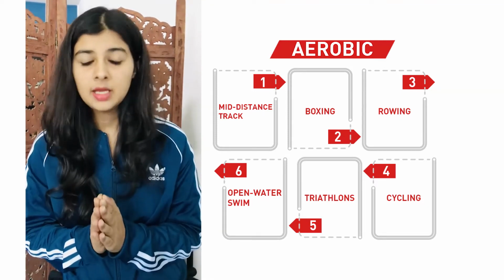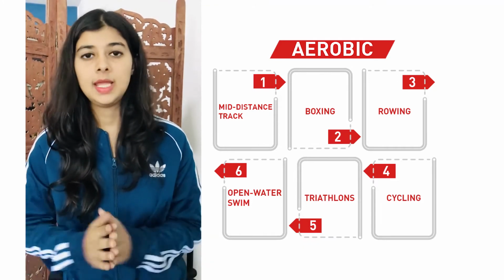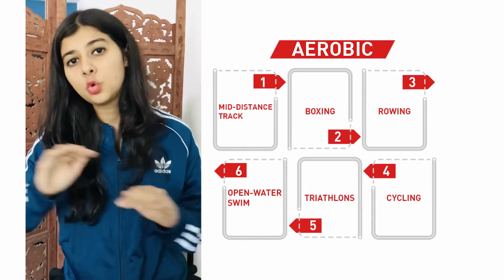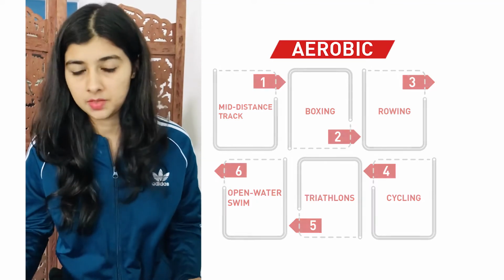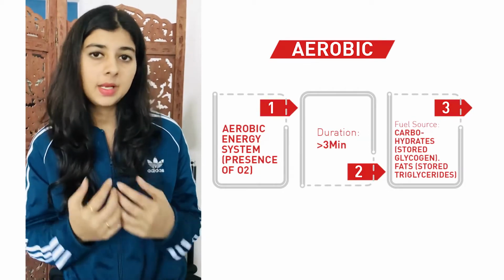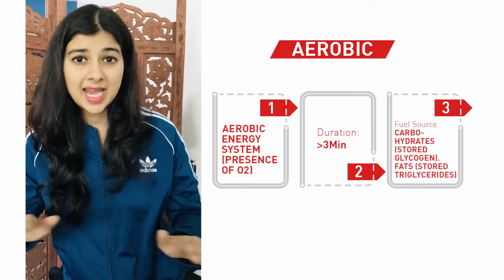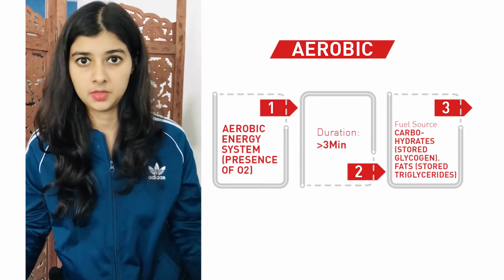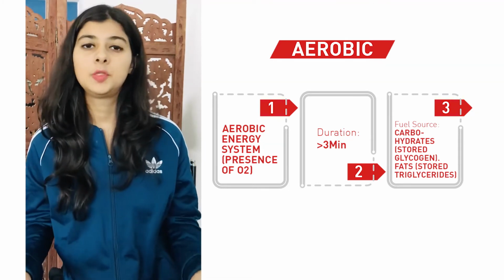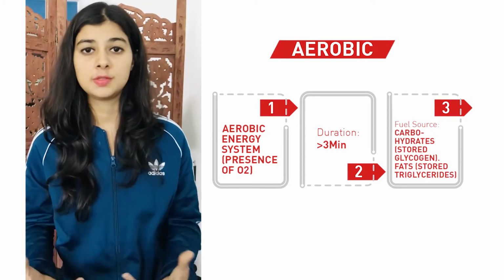The reason being that the energy demand of these activities or sports is not high at one moment, but they are consistent throughout the entire duration of the activity. Therefore, there is enough time for oxygen to come into play, reach the muscles and give you the energy that you need to sustain a longer duration of activity. Therefore, our body uses the aerobic energy system, which predominantly uses carbohydrates and fats as sources of energy.